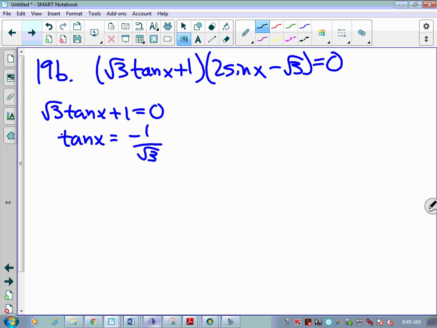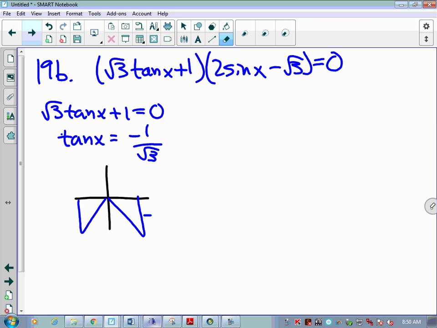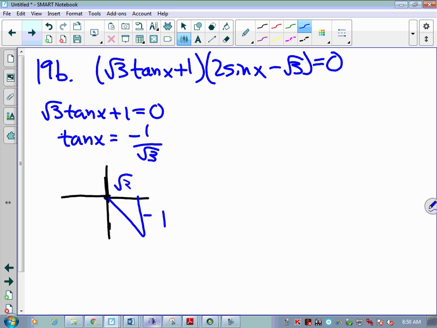Okay, so I'm going to stop right there with that one and go ahead and plot this. Tangent is opposite over adjacent, and you could also look at it as sine over cosine. But in order for that to be -1, it's going to have to drop below, right? And for it to have a positive, actually, we could still have it in 2 locations. So we should be here or here. Actually, no, hold on a second. We'll get one at a time here. Okay, so we've got -1, positive radical 3.